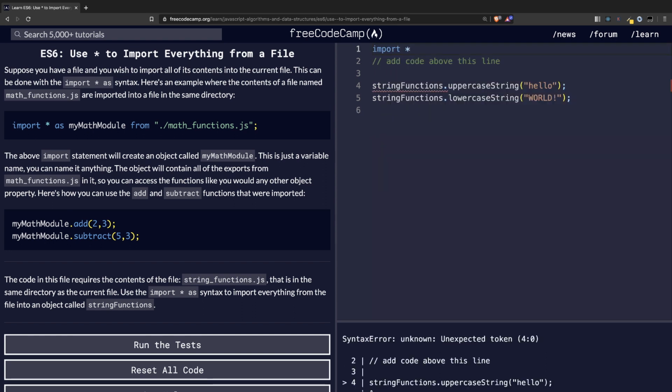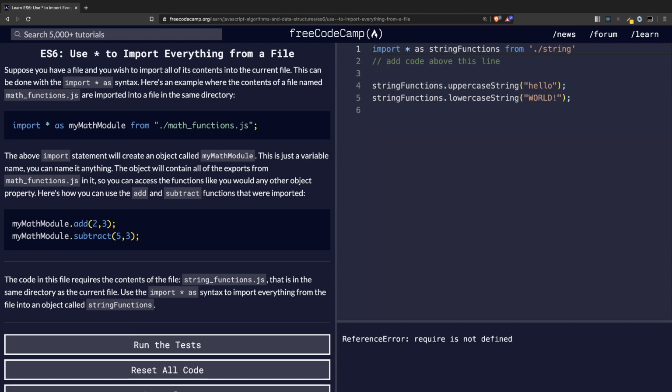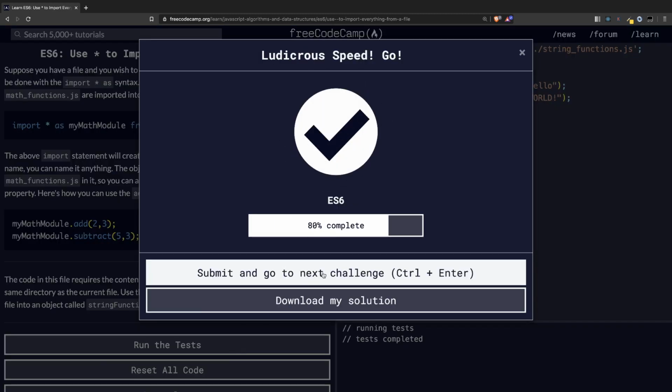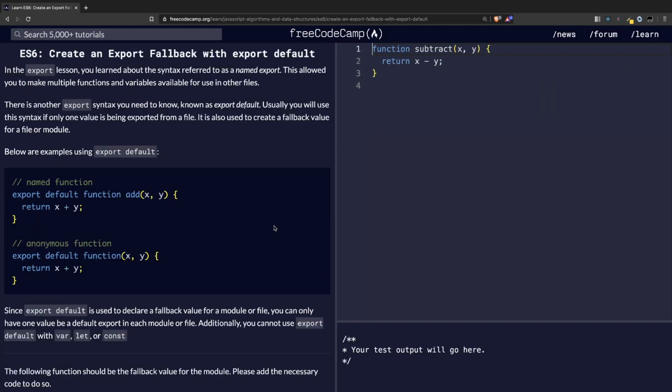So this is what you would say, import all as string functions from, and we say the path string functions.js. And now we can access those methods from the object. This is not used that much anymore. Import all. You would just import the functions you need, but yeah, in some cases you might want to import all. So it's good to know it exists.